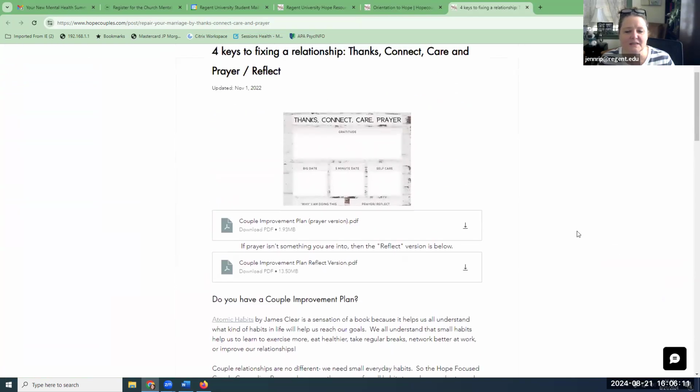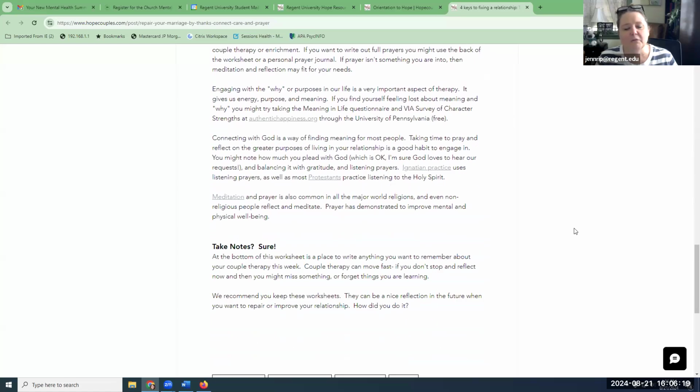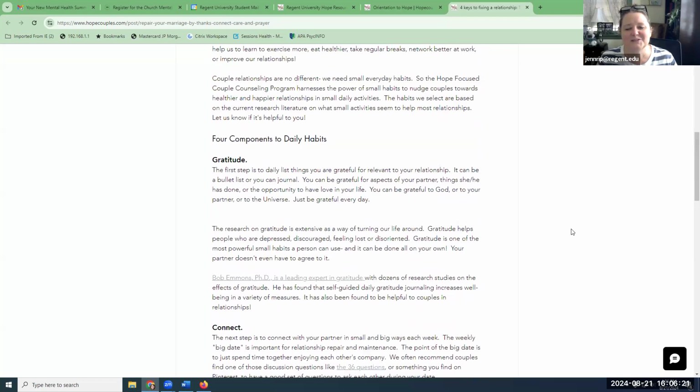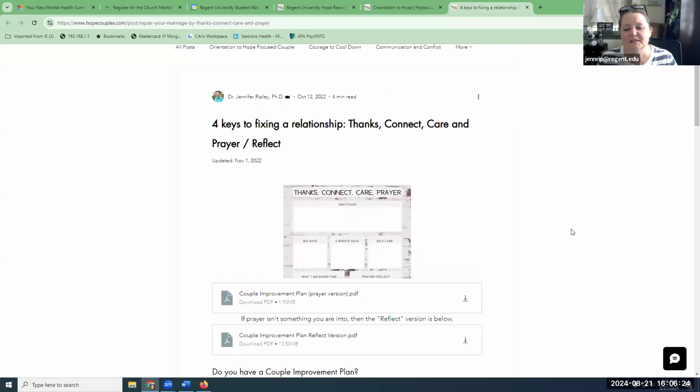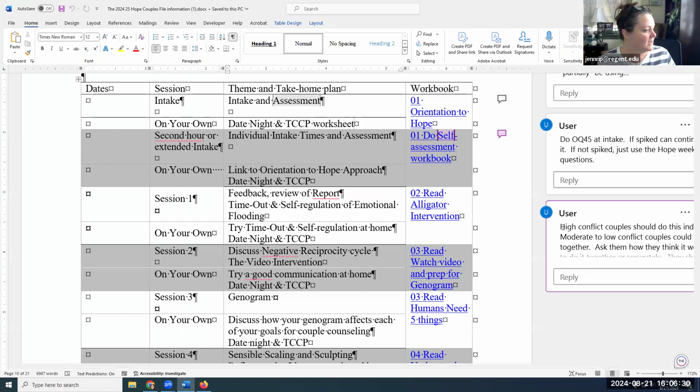I'm going to have a bunch of these printed off ready for our clinicians and the team. But there's a little info here. You can have them read it to hopefully inspire them to do this. Some couples really get into this worksheet and it becomes something they do every week, kind of like cognitive processing therapy does, where they do the same worksheets every week, that kind of thing.